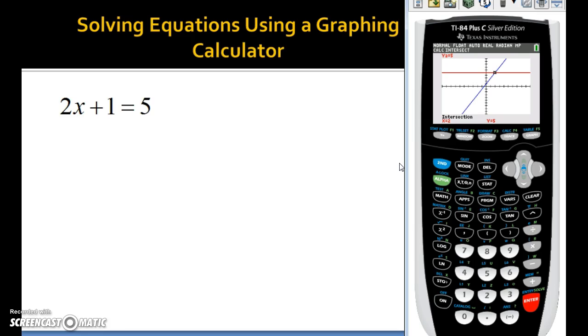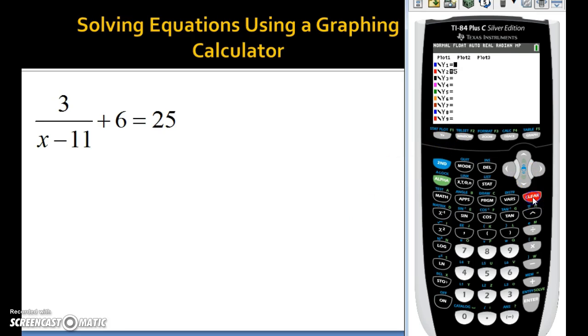The next example we're going to look at is solving a rational equation, because that's what we were working with in our previous chapter. So here's a rational equation, and we're going to do the same process using our graphing calculator. So we go to y equals, we clear out our y1 and our y2. In y1, we want to enter the left-hand side. Now it's a fraction, and I recommend doing 3 divided by, and then again, notice the parentheses that I'm using. I want to use parentheses because I want to make sure that my calculator is doing the correct order of operations. So I want 3 divided by all of this.